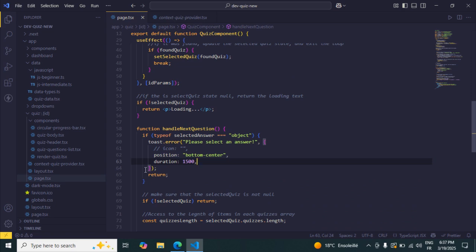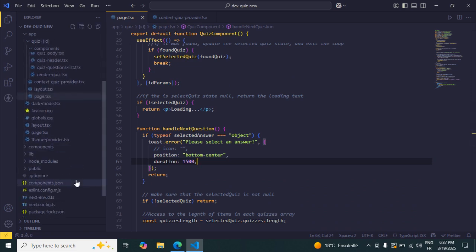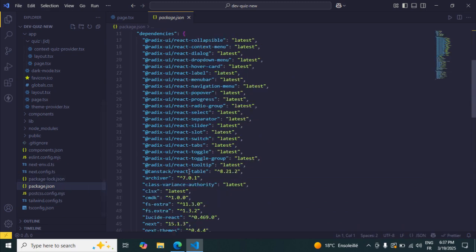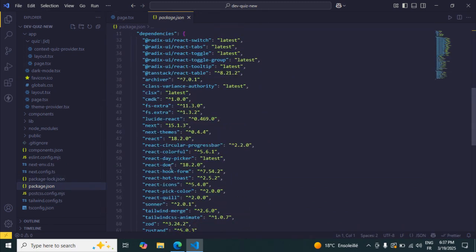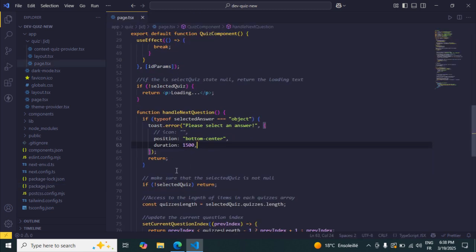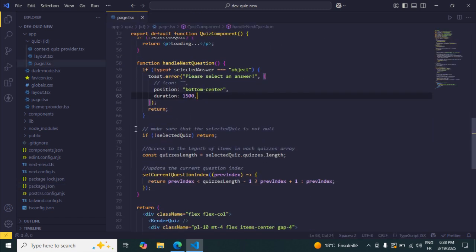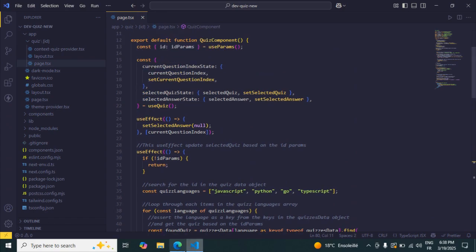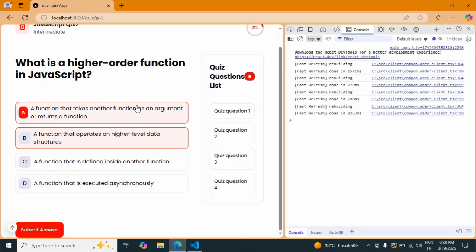So we're using the toast component. If we go to the package.json, everything is installed here if you used the tool that I showed you to create boilerplate code. And we're going to show the toast, and then we can safely access this code. So hopefully I explained everything that I added so far.